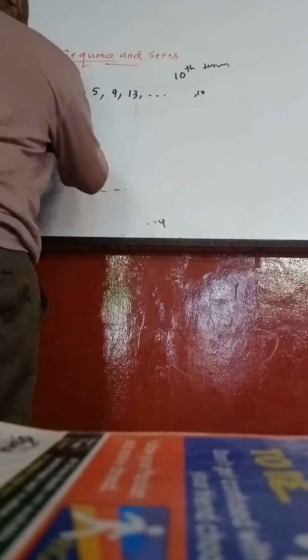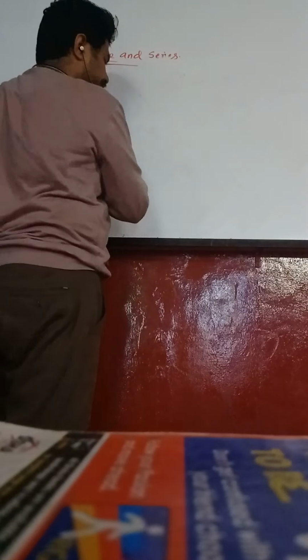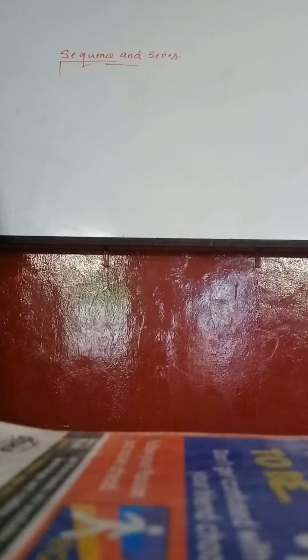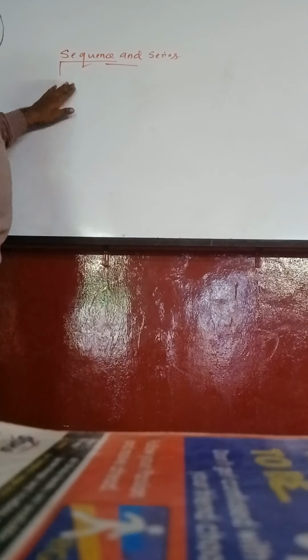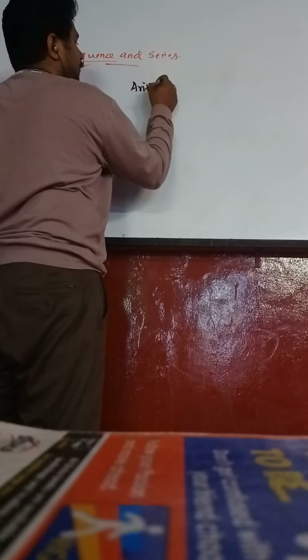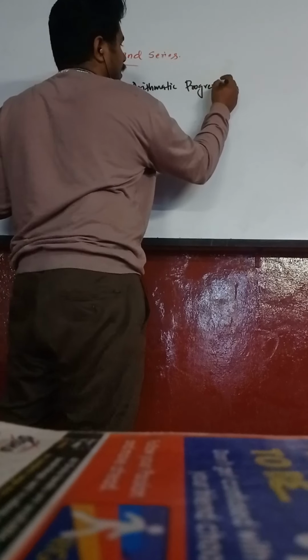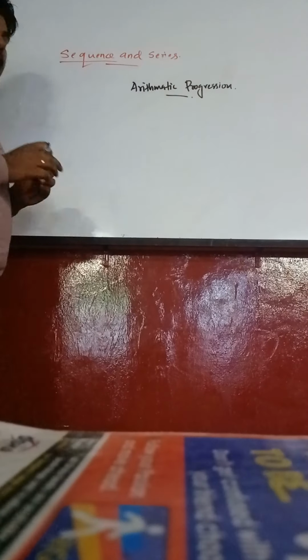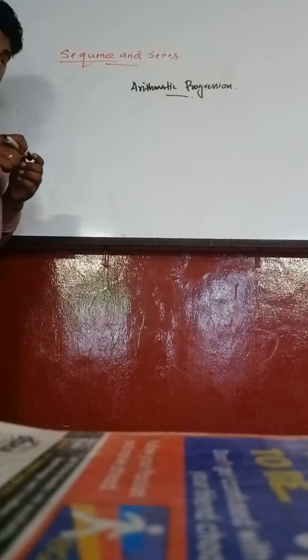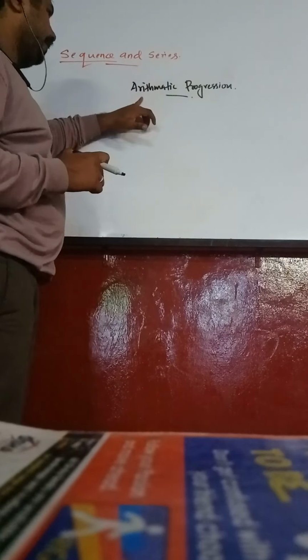Okay, students, today we are going to study sequence and series. This is a new chapter, our ninth chapter in our NCERT textbook. We have already studied the fundamental part of this chapter in the 10th standard, in the chapter called arithmetic progression. There was a chapter in the 10th standard called arithmetic progression in our state syllabus. Here also we have to study arithmetic progression.